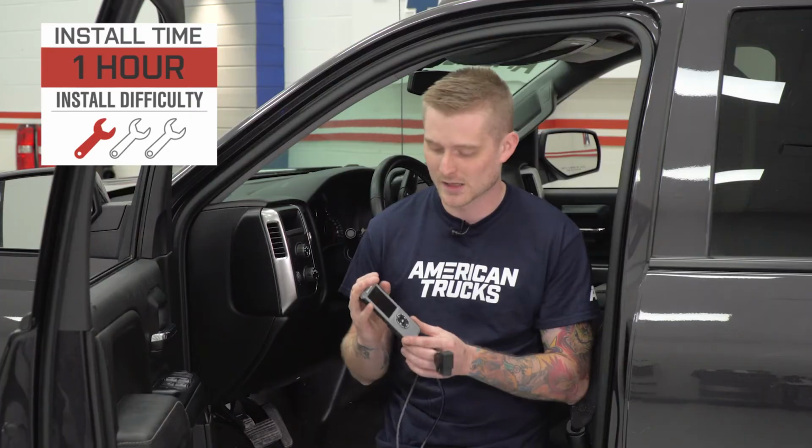We're going to actually show you how this calibration tool works. I'm going to go over all the features on the device, and I'm going to actually show you how you can calibrate your truck based on those bigger wheels and tires, or if you do re-gear your truck. So if you like everything I'm saying here, stick around and let's get started.